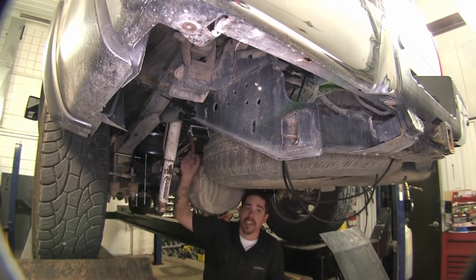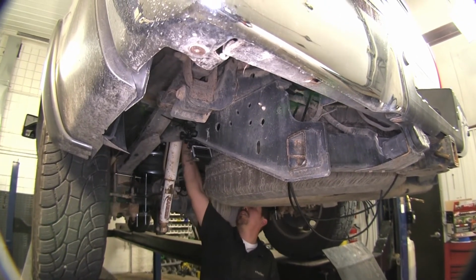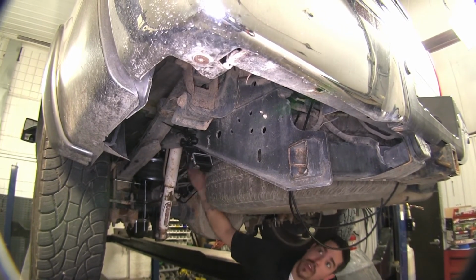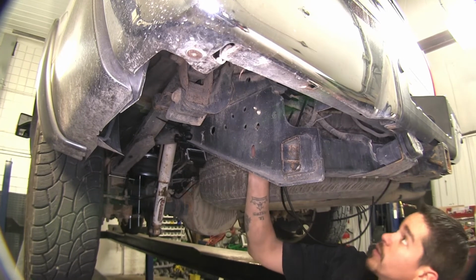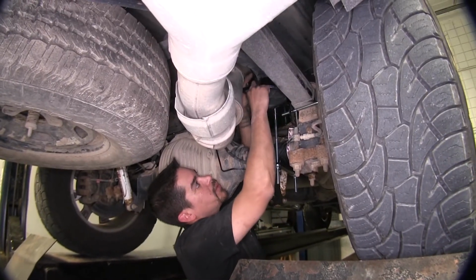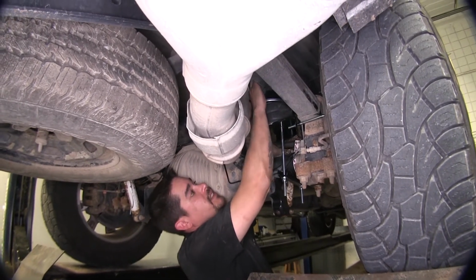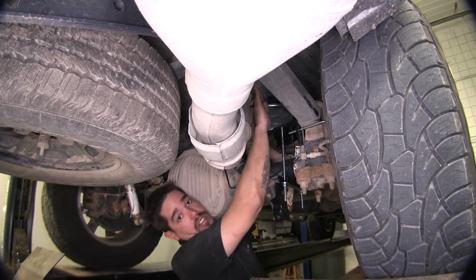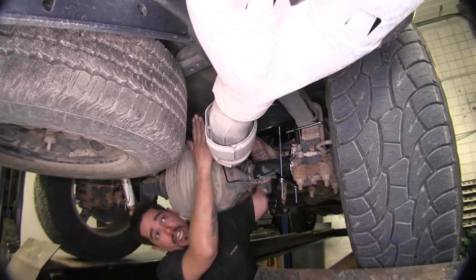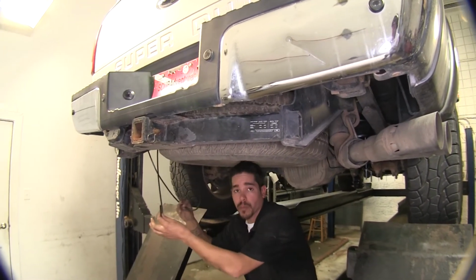Now, the way I ran my airline is from my bag, I went over the rear shock mount, then I went over the spare tire and the spare tire mount, and I came out right behind the hitch here. On the passenger side here, I went through my top bracket and put the protective sleeve by the exhaust on my hose. And then I did the same thing. I went over my spare tire bracket, the airline right here, and I brought it over so we could meet up with the other one.